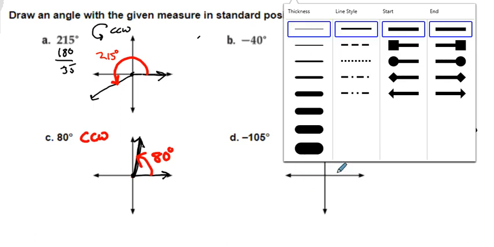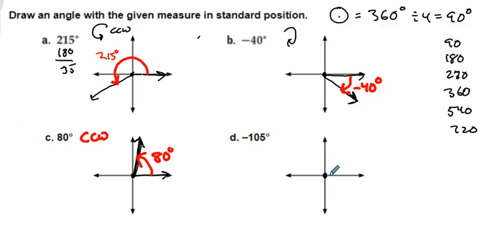Let's do our last one. So negative 105 degrees. Okay, we're going to start here. This is our initial side. And then negative 105 degrees. Well, 105 degrees is 15 degrees more than 90, right? So I know I'm going to go more than this, and so I'm going to go into here. That's probably not more than 15 degrees, but you get the idea, right? And so I'm going to show my arrow going this way because it's going clockwise. That's the direction it goes. And I would label it negative 105 degrees.